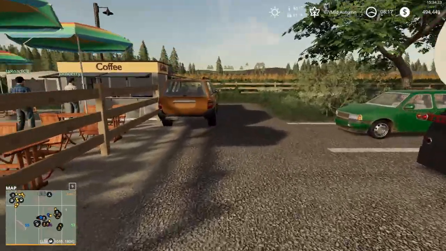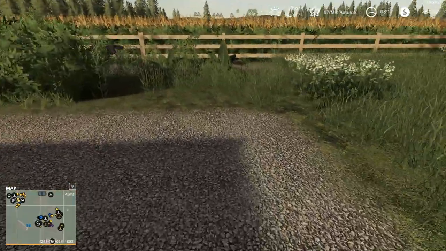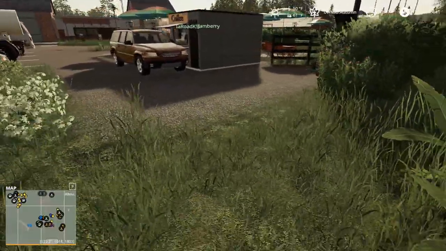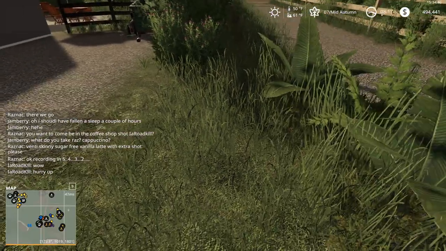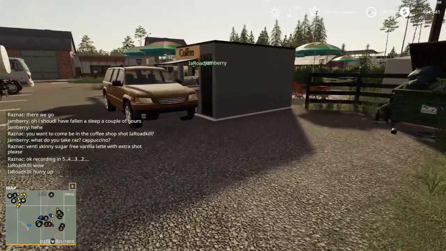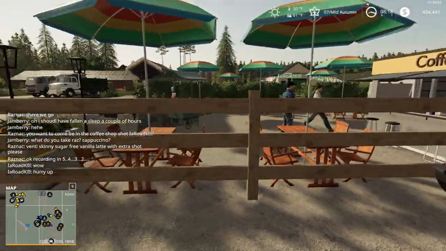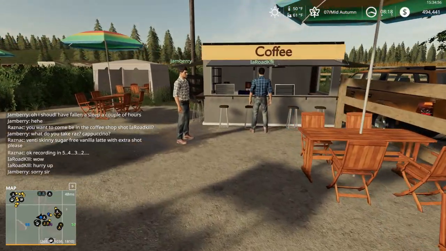You got a little parking spot. Right here is the drive-thru. This is the drive-thru area. And then it's supposed to carry around and go out this way. But with these silly property lines, because this is the property line, the game won't let us paint texture. Look at... Roadkill's telling Jamberry to hurry up. Oh, yes.